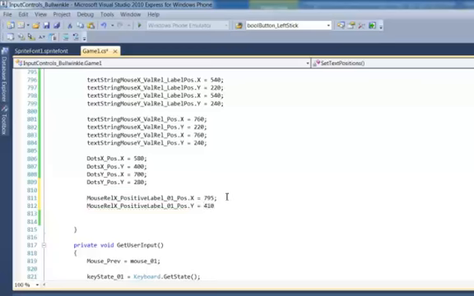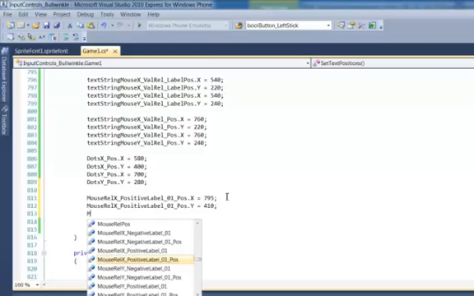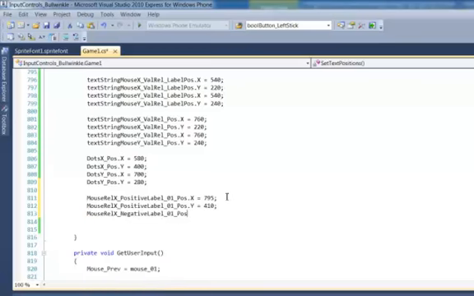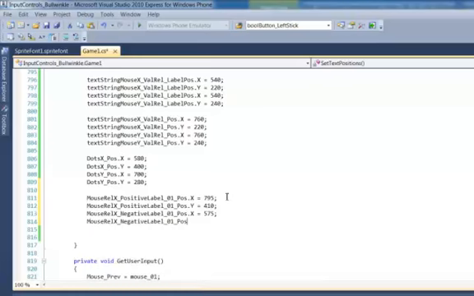So then mouse rel x negative label 01 pos dot x, a little further to the left, and mouse rel x negative label 01 pos dot y at basically the same height because these are horizontal.